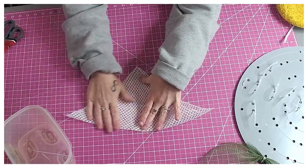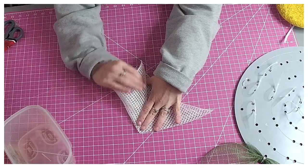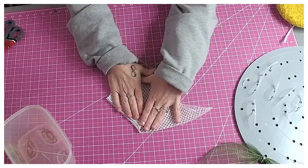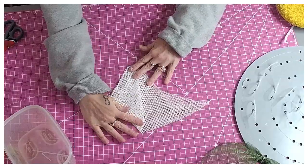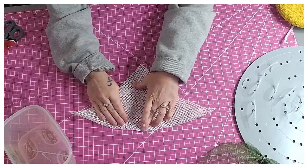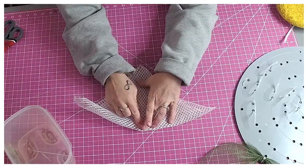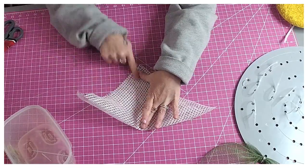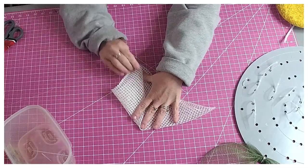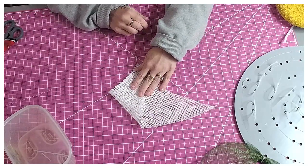Now I'm going to take this whole side and fold it over just like this, and match this corner up with this corner and flatten it down. So this is what we have. I'll do that one more time. When I fold it over, I know that right here is about the center of this triangle piece. So I'm going to fold it right over, match this corner up with the bottom and flatten it. Now we're not going to let it go.